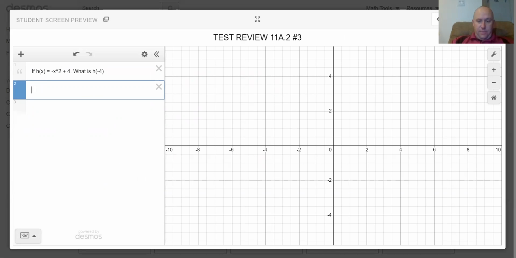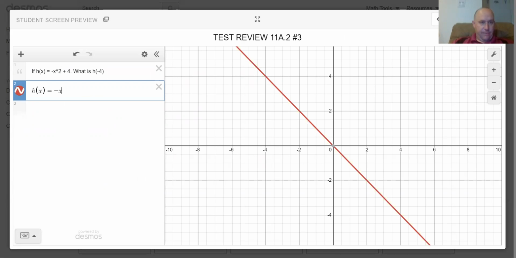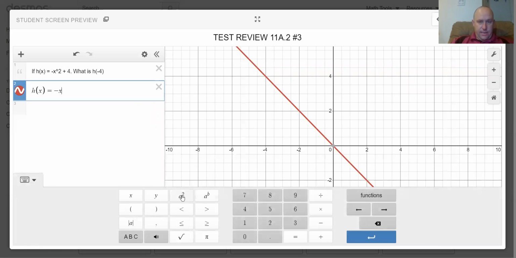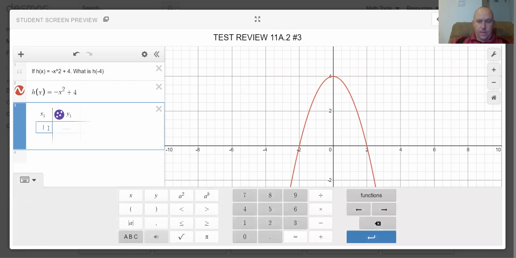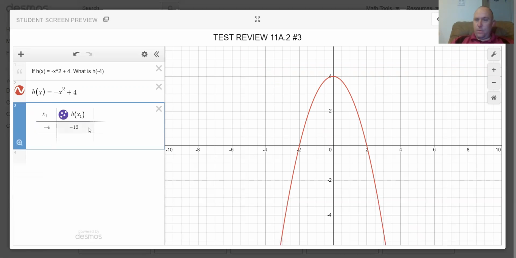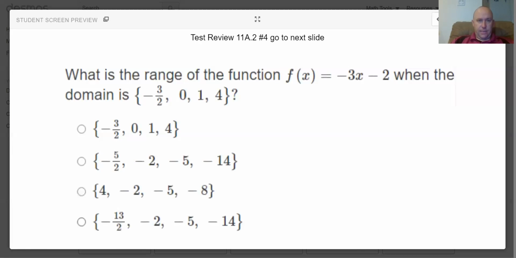So I can do it by a table. I'm going to do that. I'm just going to type in the equation, but I'm going to type it in properly. So negative x squared is there, and then plus 4. Then in my table, I type in negative 4. Actually, I forgot to change it. There's nothing here right now, so I need to remind it, hey, look, I'm using h this time, so I've got to put h of x1, and then it will work the answer out for me pretty quickly. So a lot of this is just really copying and making sure you're copying accurately, and knowing some of those little steps to get to that answer.